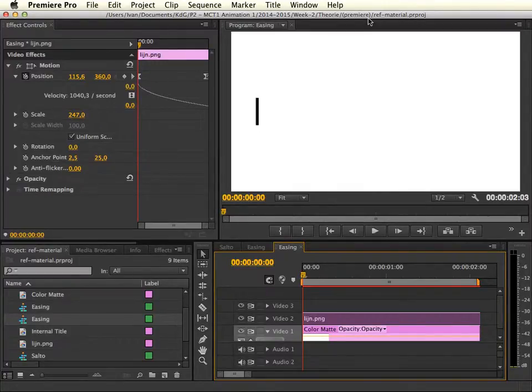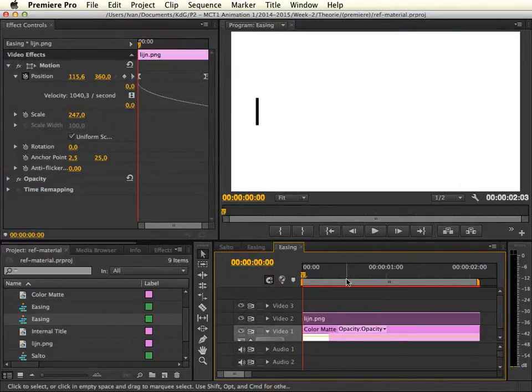In this screencast I will show how you can search for reference materials, so stuff you can use to create better animations, and also how to create some material yourself and how to handle it and change it so you can work it in, so you can use it while capturing stop motion.